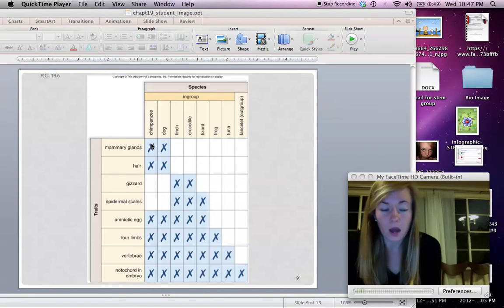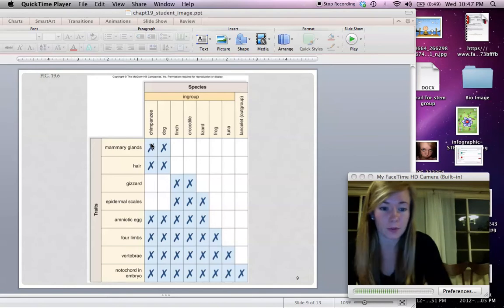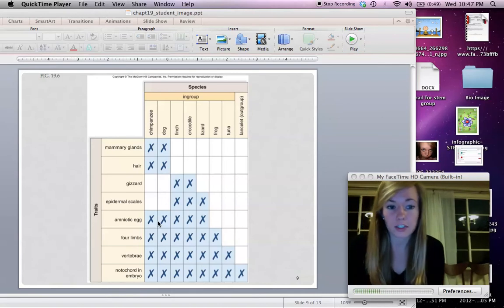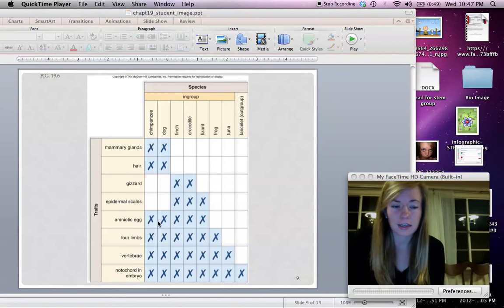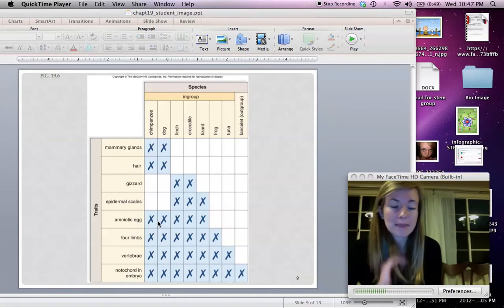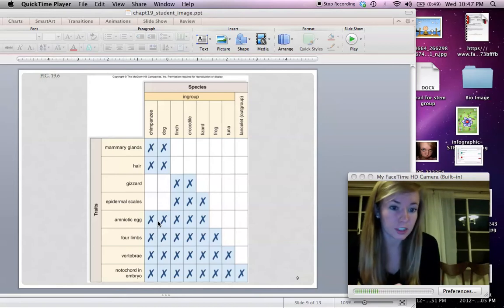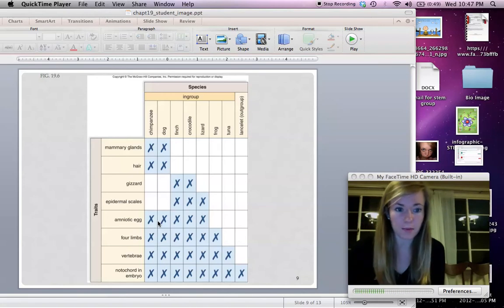For example, a whale doesn't have legs. So if legs were one of these characters, it wouldn't have them, but it would have every single other thing that a mammal has, because whales are mammals. So we could assume that whales are mammals and they secondarily lost their legs, because it makes a lot more sense than thinking that they are a fish and somehow on their own they evolved every other character that a mammal has.